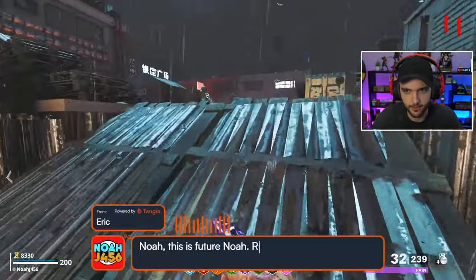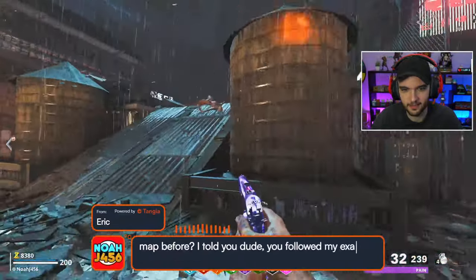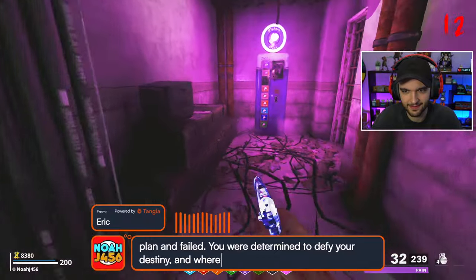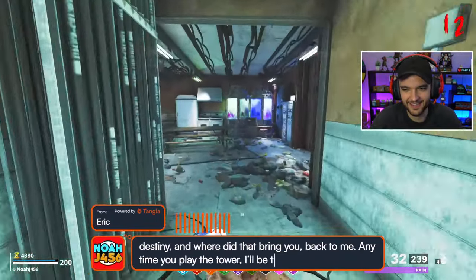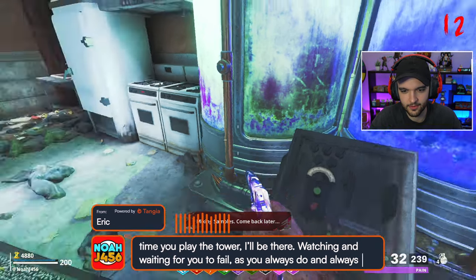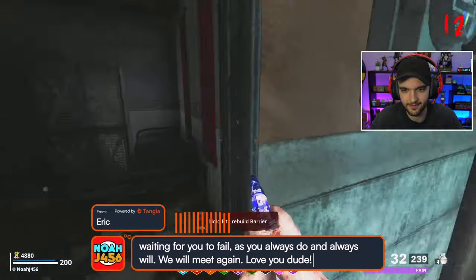This location. Is future Noah. Remember? From the tower map before? I told you, dude. You followed my exact plan and failed. You were determined to defy your destiny. And where did that bring you? Back to me. Anytime you play the tower, I'll be there. Watching and waiting for you to fail. As you always do, and always will. We will meet again. Love you, dude.